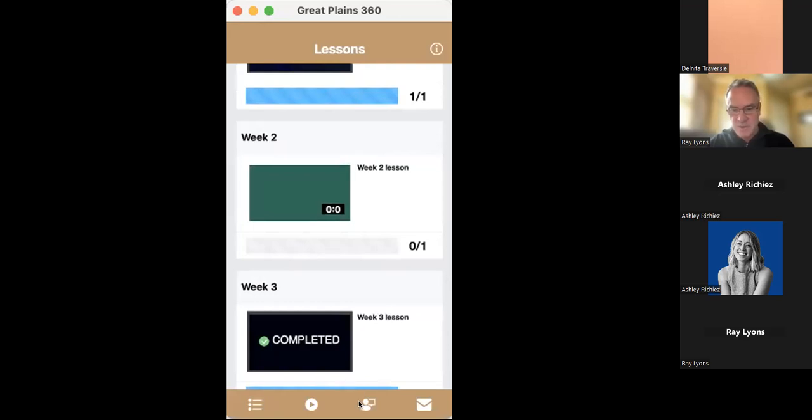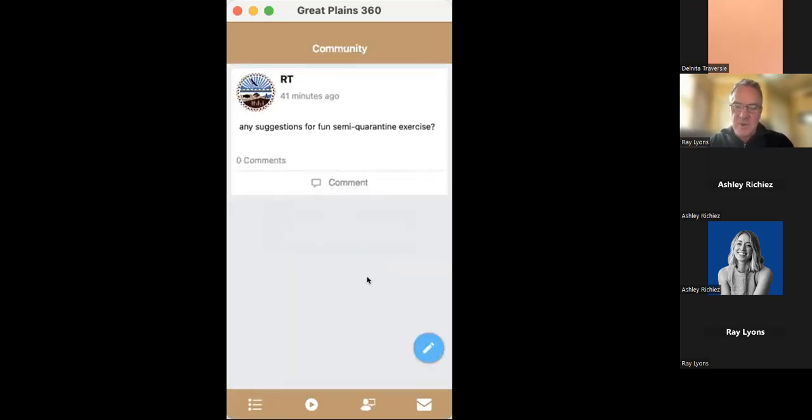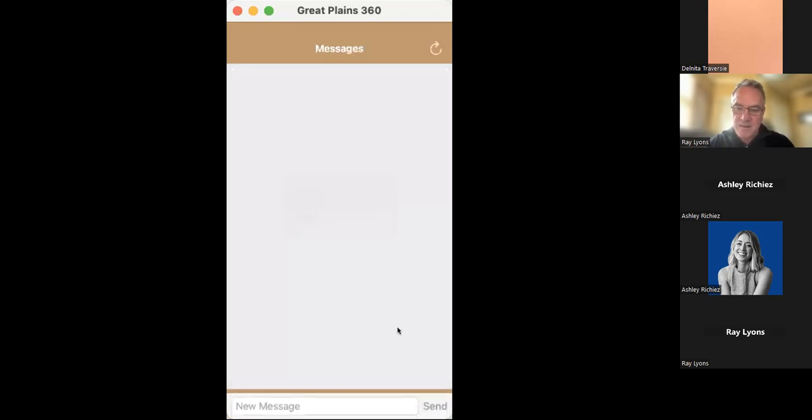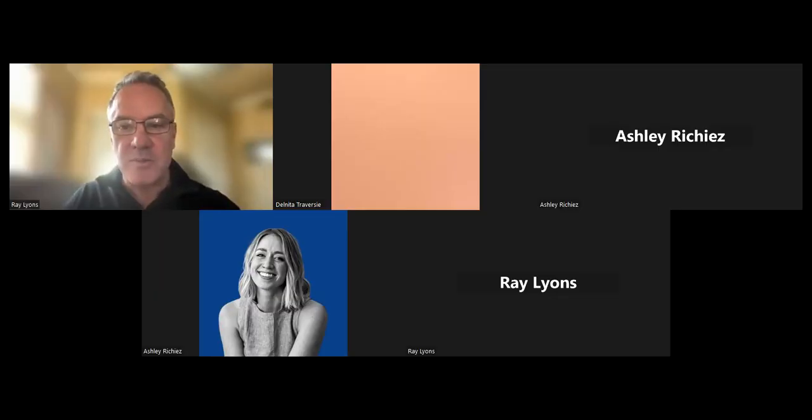Dropping down, going over to the online community section. So this is the online community that participants have access to through the mobile app. And then all the way over on the right, the messaging center. So if participants want to message their coach, or as their coach sends out messages or broadcast messages to them, it will all show up here, and documents, obviously. So this was a quick look at the participant engagement, both through the website interface and also through the mobile app. Now we're going to show you the coaching interface.